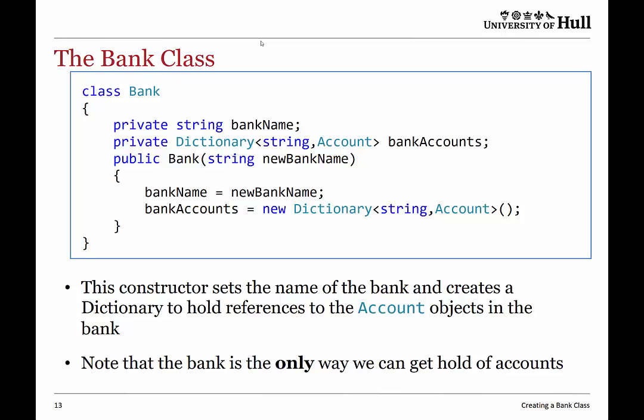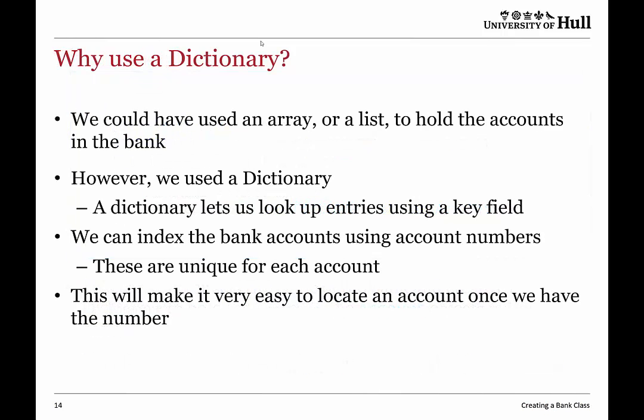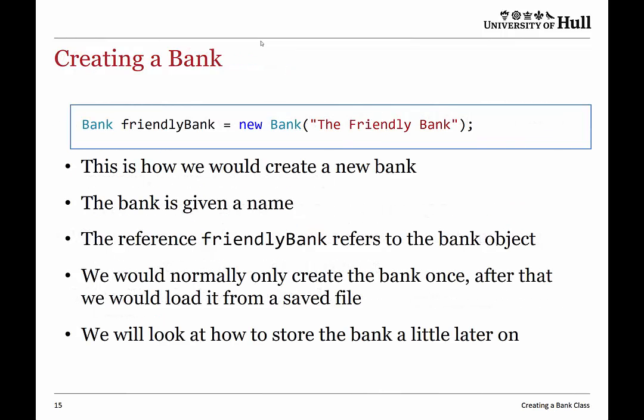Isn't that nice? Now, in terms of the bank, this is the only way I can get hold of accounts. Nothing else will. These methods are the only way I can get hold of the thing, and that's all fine. I like dictionary because you can look things up on a key field, and the keys are all unique for everybody, and it makes it really easy. Our find account method is about 4 lines of code, tops. It's tiny. The code's a lot simpler, and dictionaries are really efficient, and it's all jolly good.